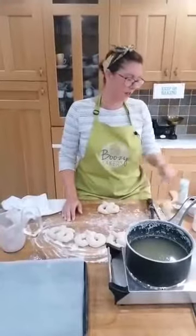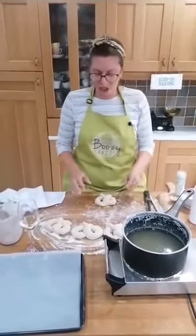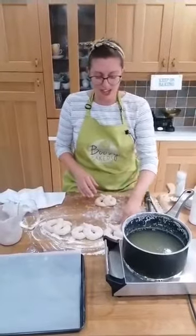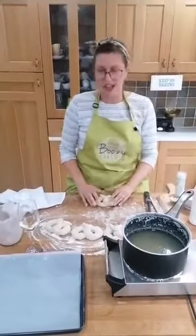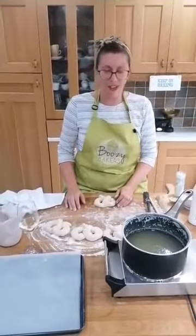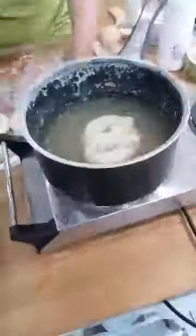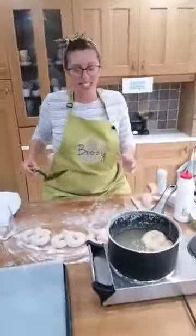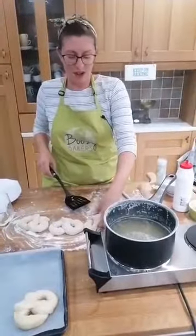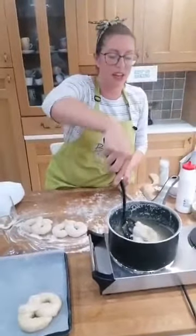Dawn says second lot shaped a lot easier. Yeah, I don't know if that's just practice or mine just needed that extra bit of flour just to stop them sticking. I've still done monsters, but I suppose I increased it a little bit with my flour content. I am beeping. I'll give it a minute. Right, we'll get another one in.